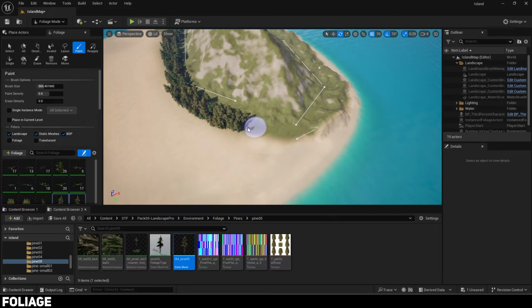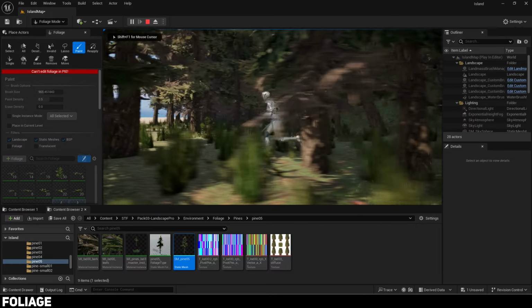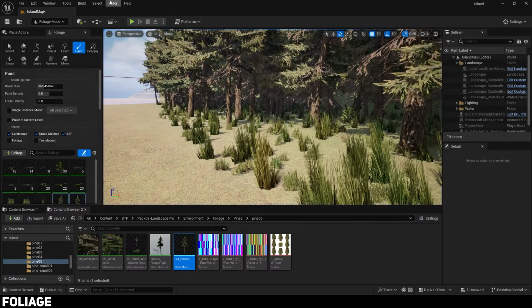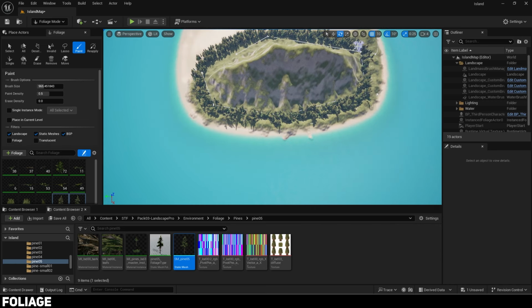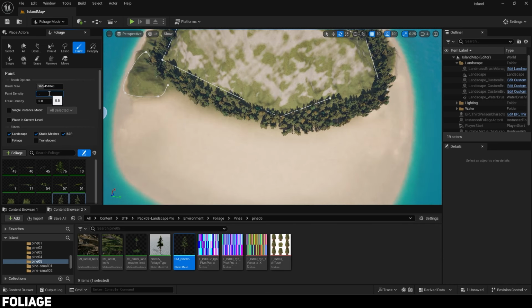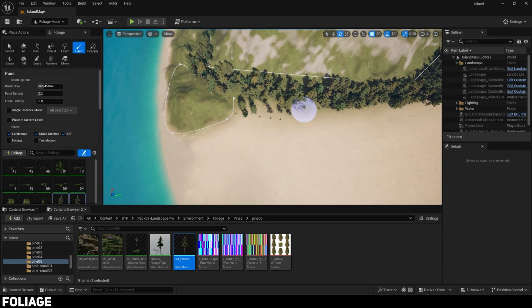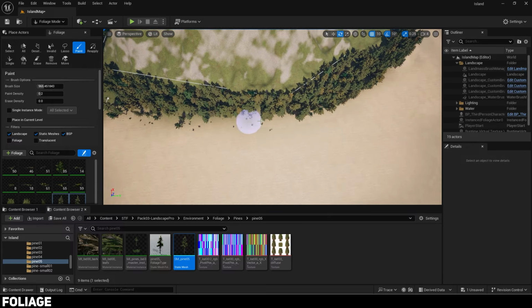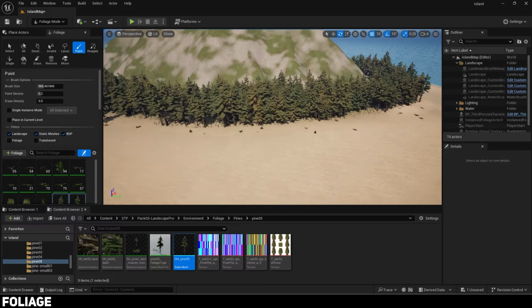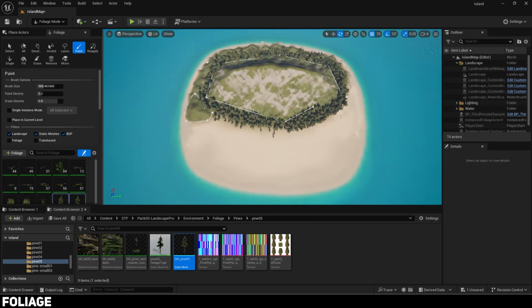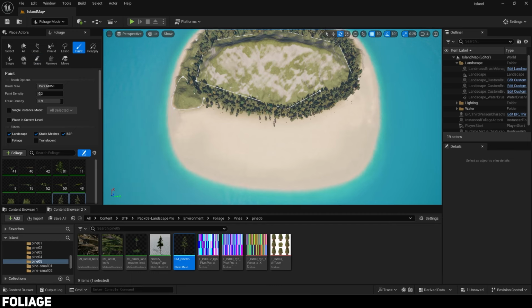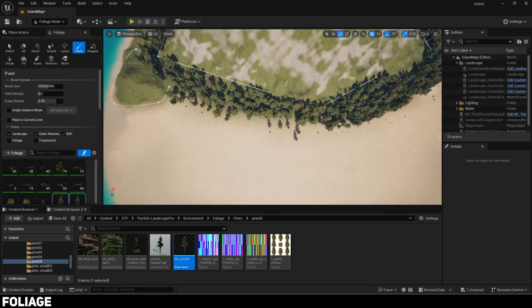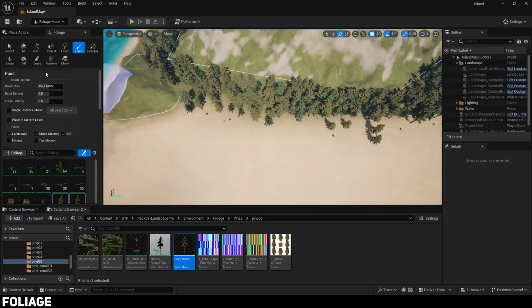You can change the paint density setting to globally change the amount that is painted. Currently the transition is very hard, so I will reduce the paint density and paint at the edges. You can hold shift to erase foliage, and there is a separate erase density to control it, where 0 will erase all selected foliage types and 1 will erase none. Since the area looks too dense, I am erasing a bit from it. I also painted a bit more grass.